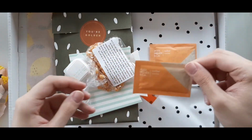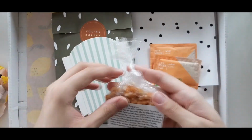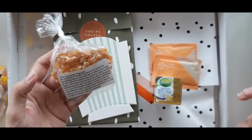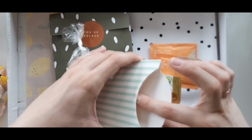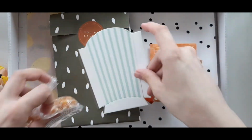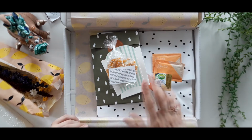We have here 2 packages of sugar and butter. Oh, I know where this is going. DIY caramel popcorn. How cool is that? And it even comes with one of those thingies where you can put the popcorn in to give it the real feel. This is awesome. I didn't make popcorn like this in ages.